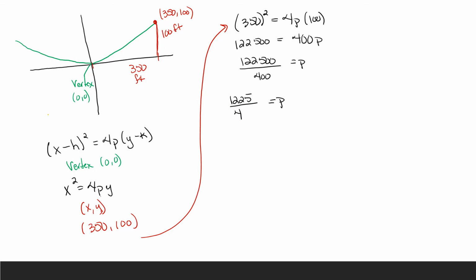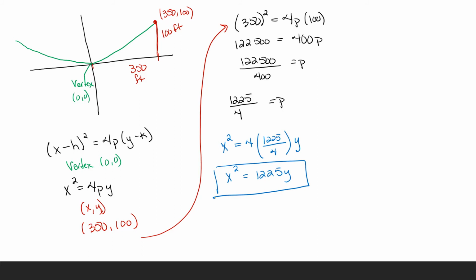And that means our equation looks like x squared equals 4 times p divided by 4 times y. Gratefully, those 4s drop, don't they? Okay, so here is the equation of our parabola. Again, to answer these questions, if I knew the equation of the parabola, I could actually help myself out, which is why whenever they give you these type of problems, you always want to find that equation of the parabola in order to answer any other question they may have.